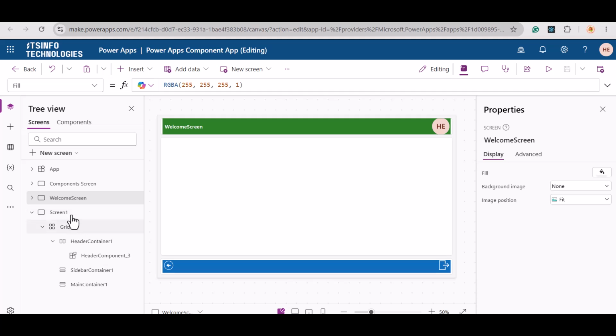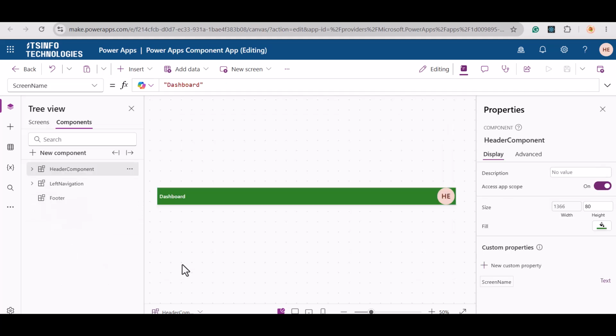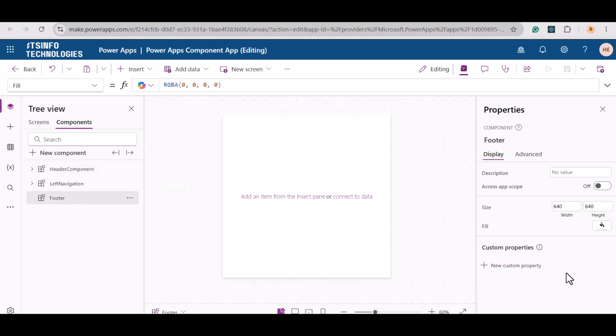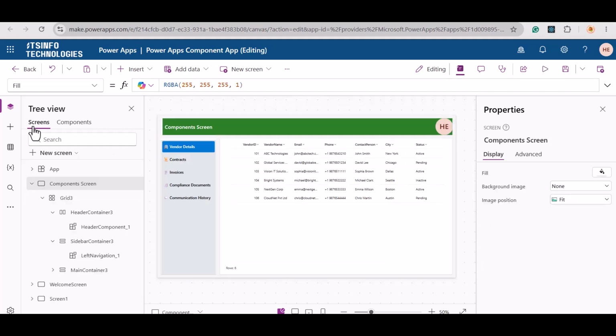Now we will see another example where we can create a custom property that should be output. For example, if we are creating an output property, then the component will give that output to the screens. Okay, before going to discuss the output property, let me first show you one example so that you will understand the purpose of doing that. Then we will implement that property.